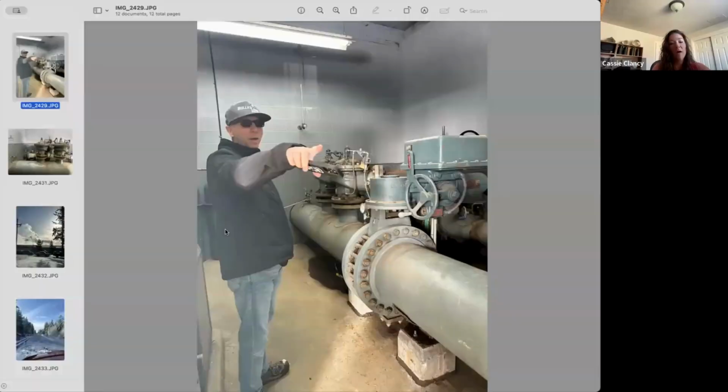So I was able to be on site with Chris McDonald from CPM Pipelines. You guys are going to see him in these other pictures that I'm about ready to show. So Chris was with me. He's wearing the bullet liner hat. We started by looking at this room. Like I said, it's one of the access rooms.